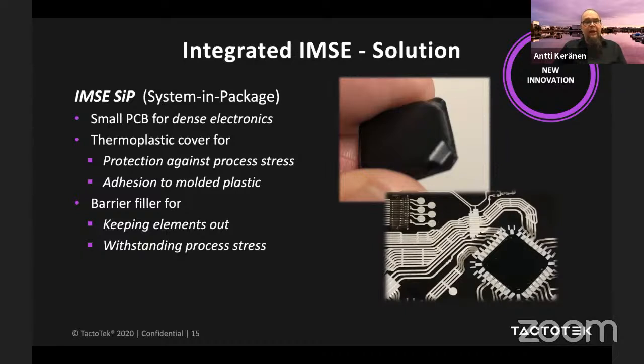What are the important and innovative things here? That we have a plastic cup as a thermoplastic cover for protecting this assembly against process stresses. And while we have that as a thermoplastic cover, it adheres to molded thermoplastic in a natural manner. Inside that cup, there's electronics and barrier filler for keeping the elements out and withstanding the further process stresses such as injection molding.